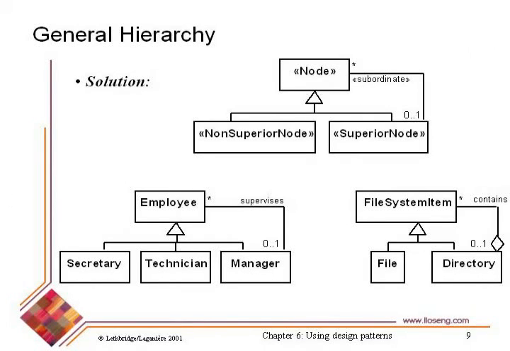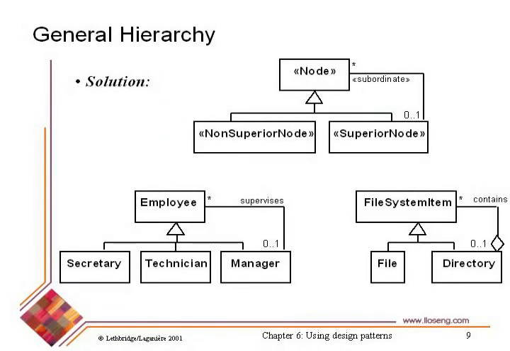So this diagram at the top of slide 9 is the abstract pattern for the general hierarchy that we're going to be looking at. We have nodes. In general, everything is a node. So we're showing an inheritance hierarchy of 3 different kinds of nodes. This inheritance hierarchy is not the hierarchy we're talking about in the general hierarchy pattern. This is a hierarchy of classes, and these nodes are put together to form hierarchies of instances.